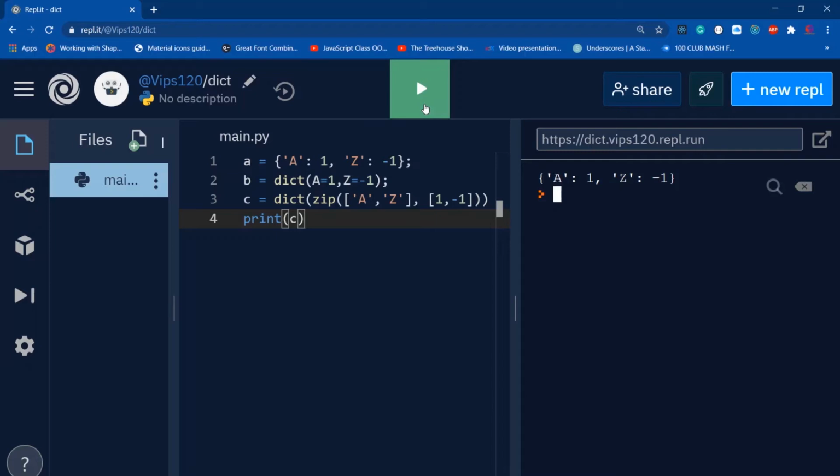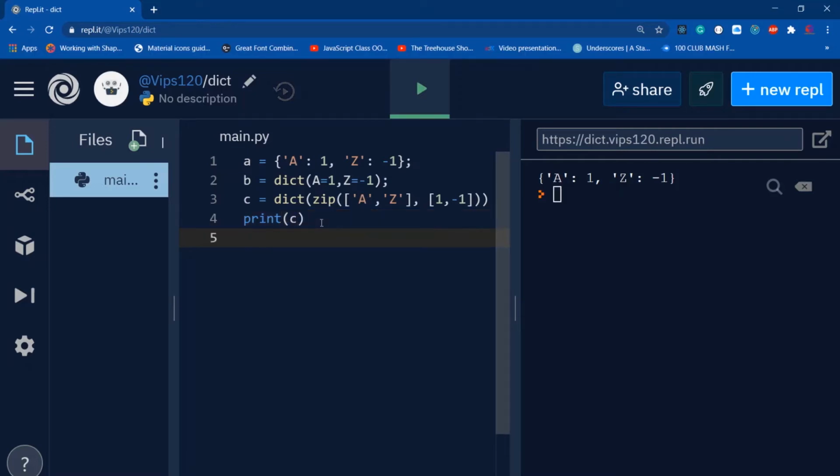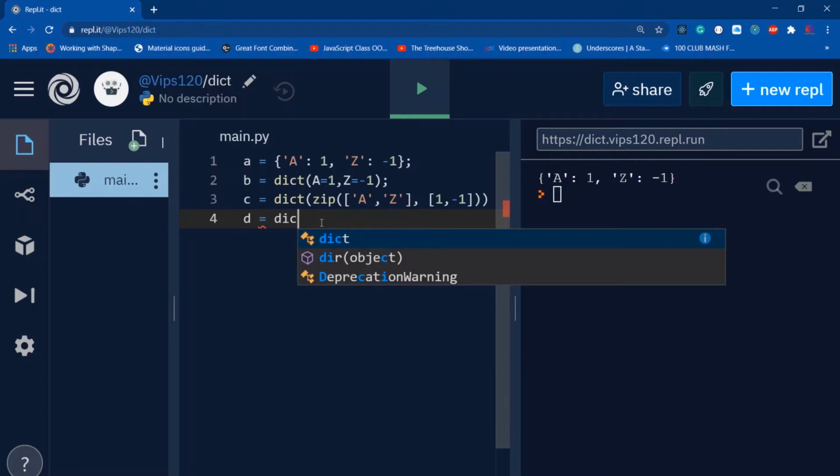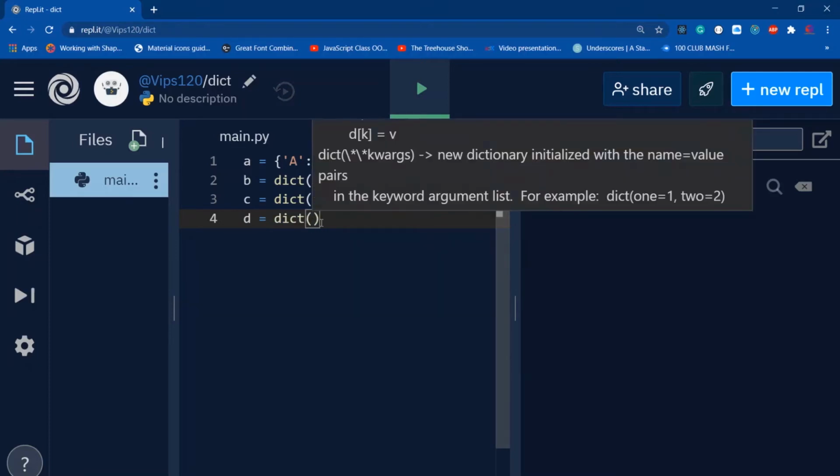Let's go ahead, and we can also use another approach. Let me comment out this line, then I use d is equal to a call to dict as a method, and inside this method I create a list.